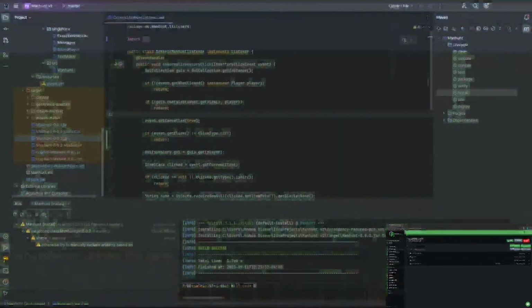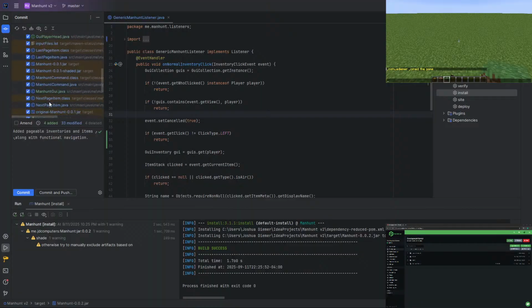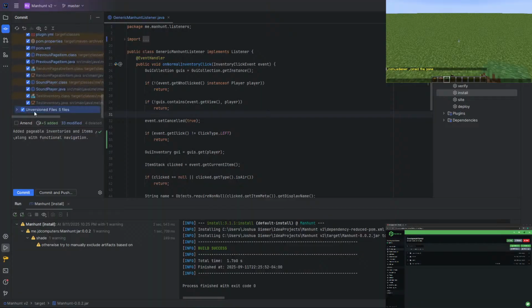Let's go ahead and commit our changes to GitHub. And so, added player head and remove player head item. Removed, so we added the player head item.